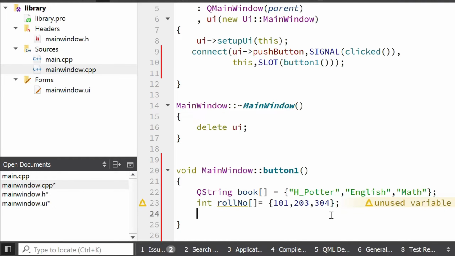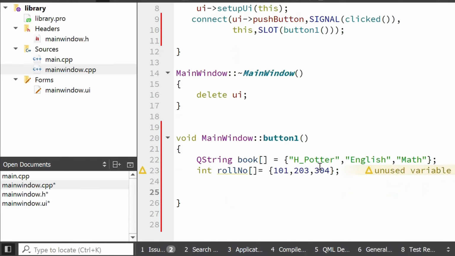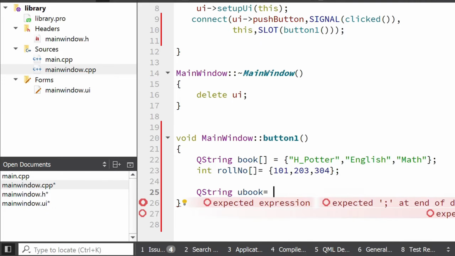time. Now next I will get a value from the user that will be entered in our line edit widgets. So here I will first use QString, and then I will declare a variable. The variable name should be u book, I mean user book, and then I will get it from the user. So we are getting that value by using a widget or user interface element.